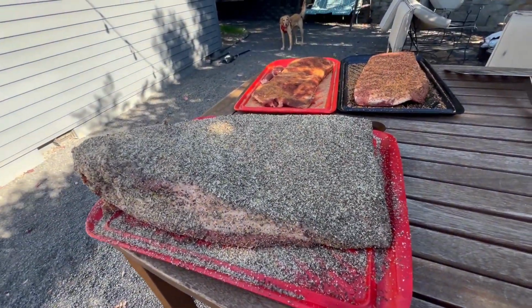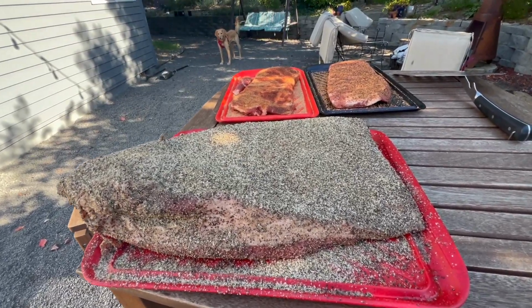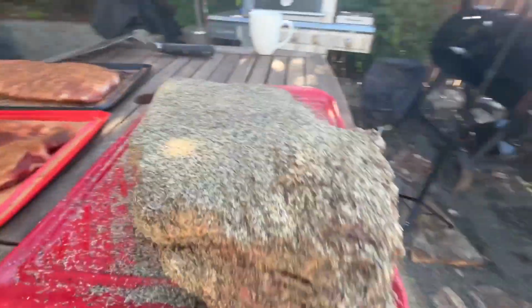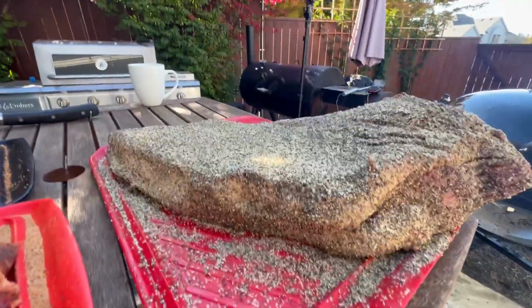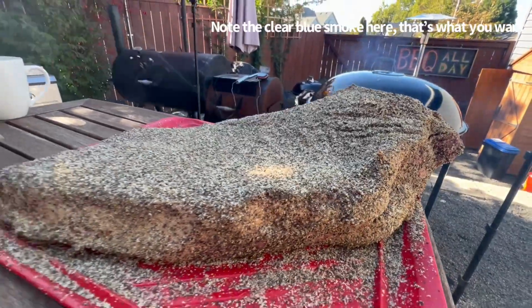Ooh, looky there. 15-pound full packer brisket. Full packer meaning it's got both the point and the flat. Seasoned up with some championship rub from Malcolm Reed and Know How to Barbecue Right. I think that's his channel name.